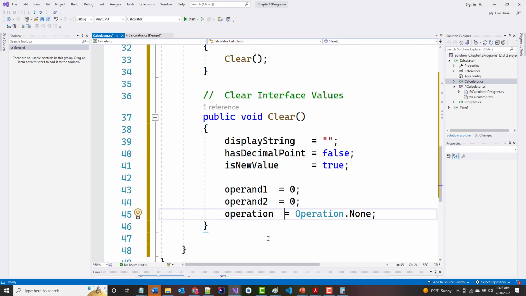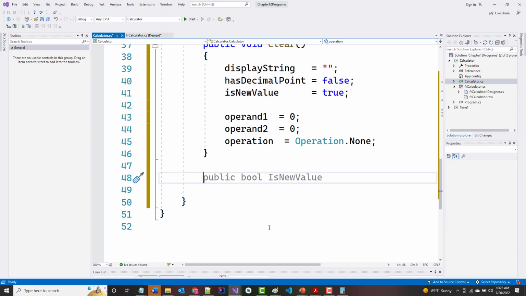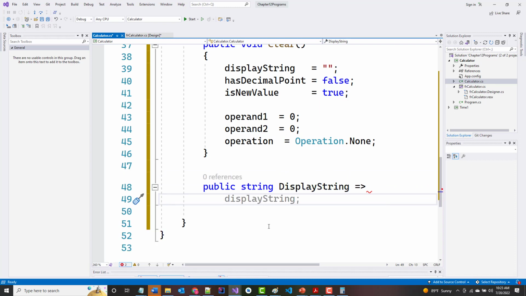All right, so what do we want to do here? I'm going to write this, and I'm going to use at least some of the newer functionality. In other words, the arrow type of functions, because I want you to get used to seeing it. So I'm going to put in here public string display string, string dot is null or empty on the display string.